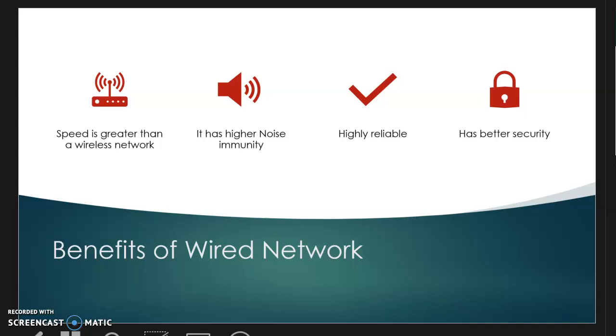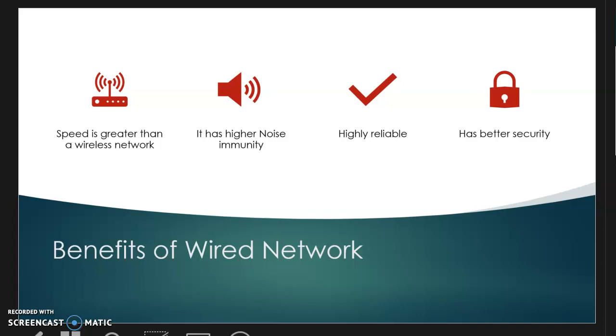It has high noise immunity. Noise can interrupt the transfer of signal, the zeros and ones, but because a wired network has high immunity, it is more tolerant to noise, unlike a wireless network.